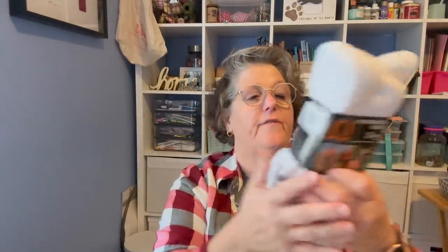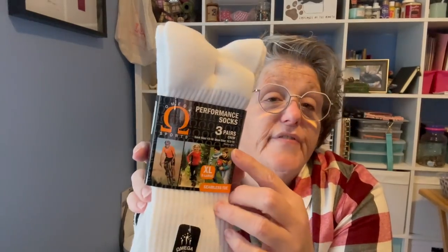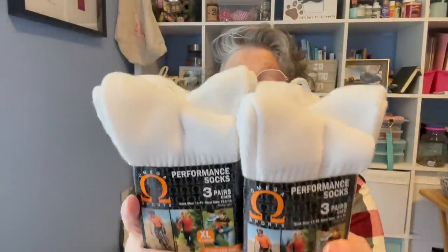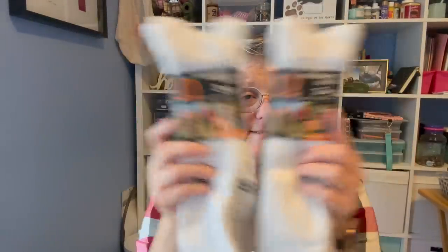Sarah's boyfriend Michael is a tall guy and he has some big feet — I think he wears a size 15. I found these and she said he has a hard time sometimes finding socks because these are extended sizes. The normal sock goes up to size 12 and he's a 15, so this is for size 12.5 to 15. They're just white socks but they're for big feet. I grabbed him two packages because for $1.25 for two packs of socks — the brand is Game Sport Omega Sports — that's a great deal if you have anybody with extended-size feet.